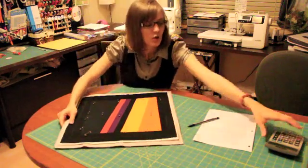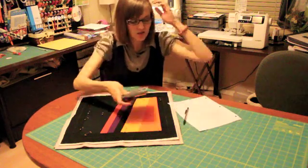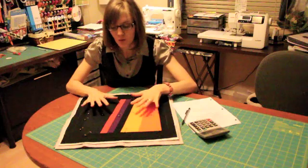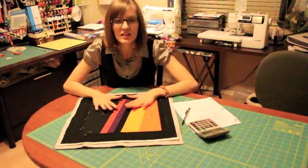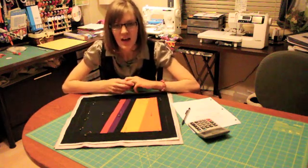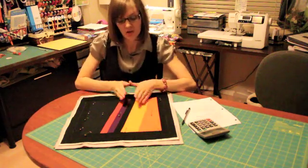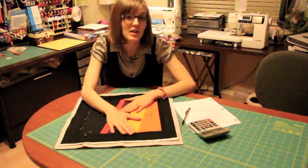One of the things I had noted before was to have a calculator in hand and a piece of paper and a pencil, and this will just help with a little bit of math that we'll be doing along with these blocks. One thing that I need you to do is just be willing to go with it. Willing to just try it out and to not worry about exact numbers or the exact size of each thing because it's really up to you. I want you to make it your own.